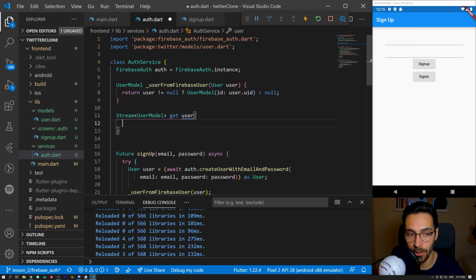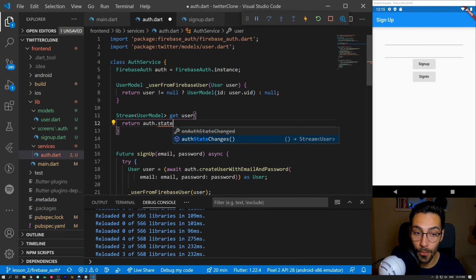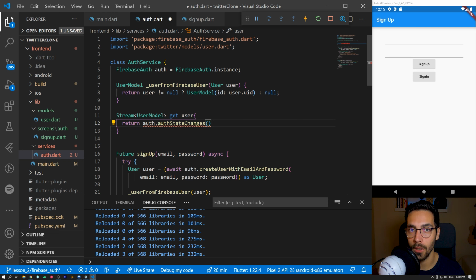So if the user is logged in or not, if the user logs out, if the user logs in, then this function will be triggered. And we'll return an auth.state of state changes. These state changes, again, is the listener which will trigger anytime the user state changes. So if he logs in or logs out.